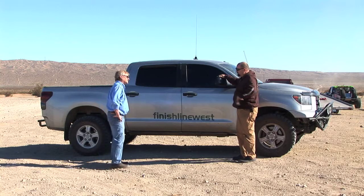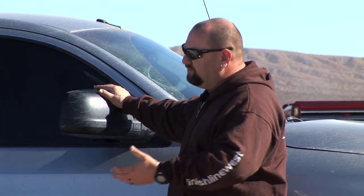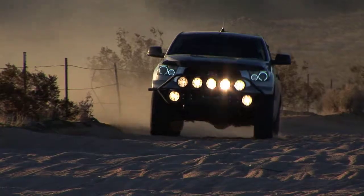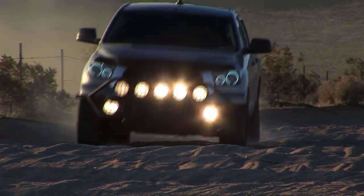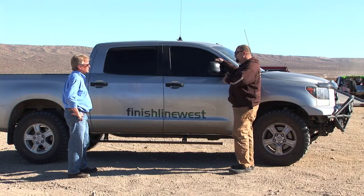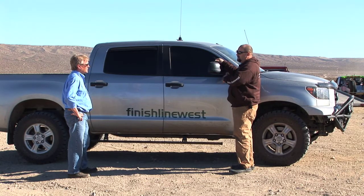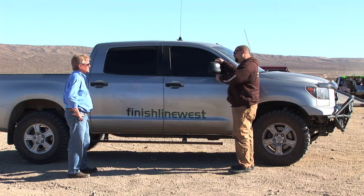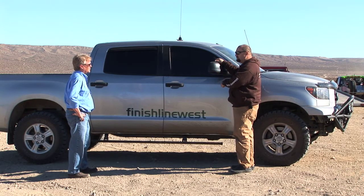When you install these, how long does it usually take you? Well, the first one took us about 2.5 hours. Once you realize what everything is and how it all goes together, it's literally an hour and 15-minute job. What's the biggest complication that your crew has got? Well, it's not a complication, but there are 2 sets of wiring harnesses that run on most of the full-size trucks. And you just have to make sure that when you're going through the directions that you pick up the correct wiring harness to tap in for the lights.